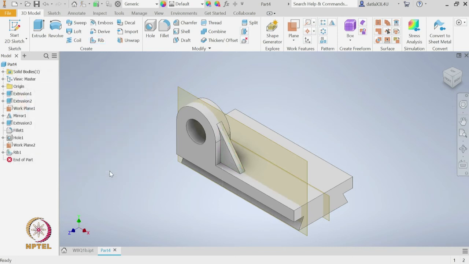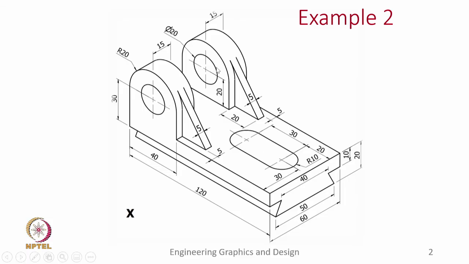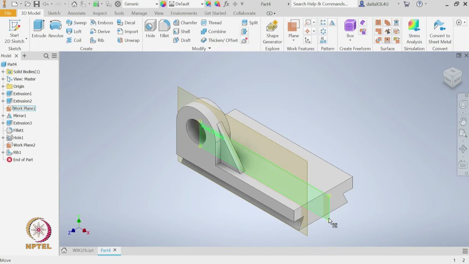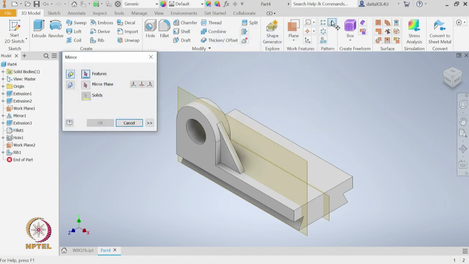Okay. So, once we are done with the fillet, hole and the rib, we notice that these are symmetrical about the middle plane. So, in this problem, since we have already created the middle plane, we can go back and use the mirror feature. In the mirror feature, first we need to identify the features we want to mirror. You can start by selecting the extrusion, then the fillet, then the hole and then the rib. These are the 4 features we selected, and next we go to selecting the mirror plane.